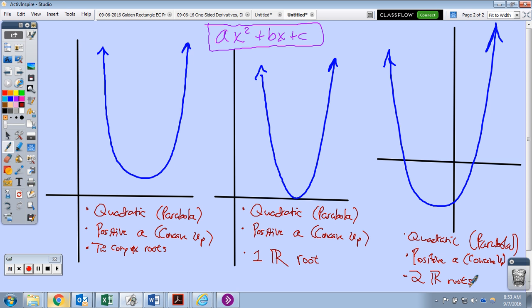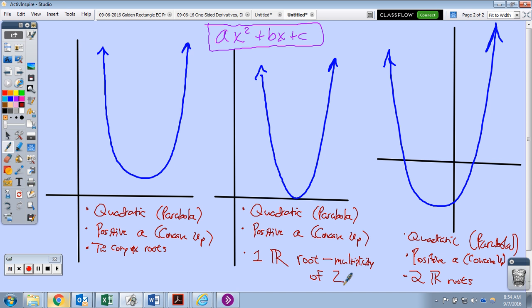One real root here, and to be more specific, we would say that this has a multiplicity of two. So if it just touches, it's going to have a multiplicity scenario there. And because it is a quadratic, meaning a polynomial of degree 2, the most number of roots you can have is 2. That's it. You cannot have more than 2 for these. This one only has one real, but it repeats when it's in factored form.